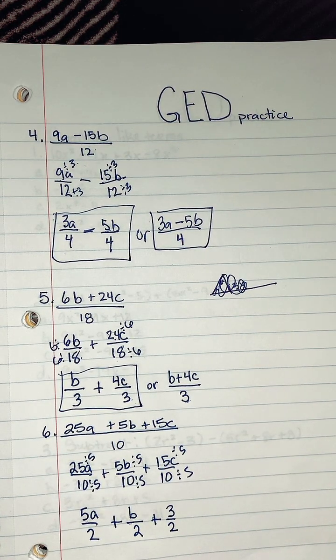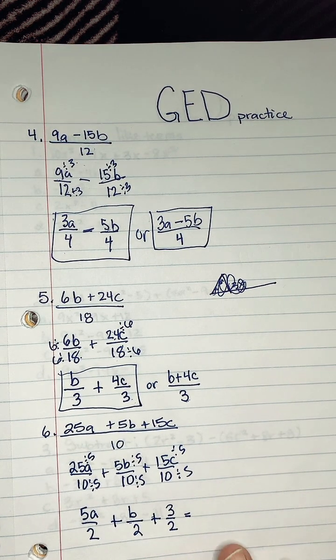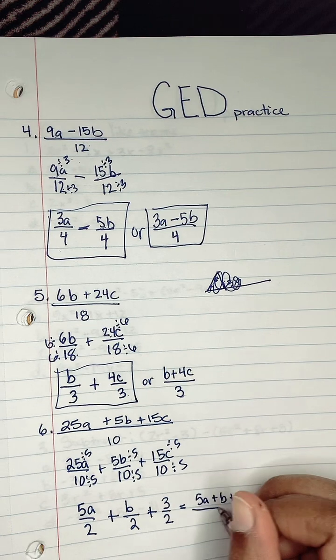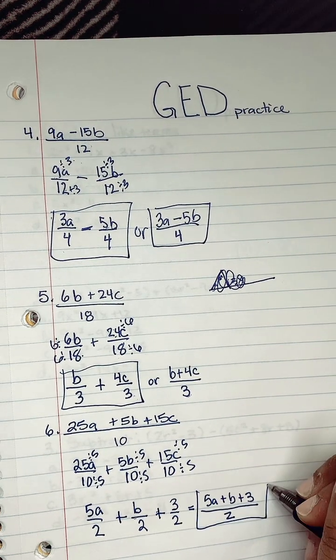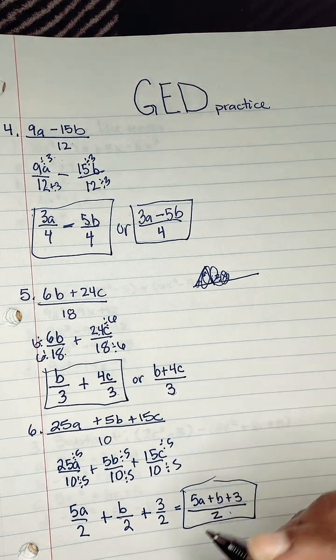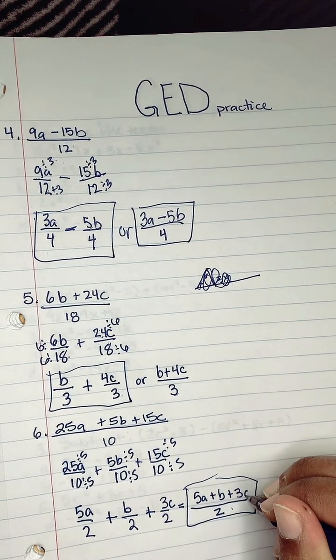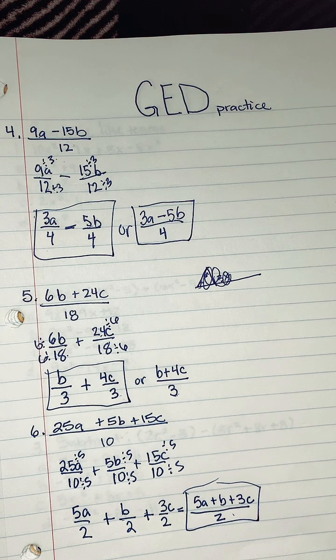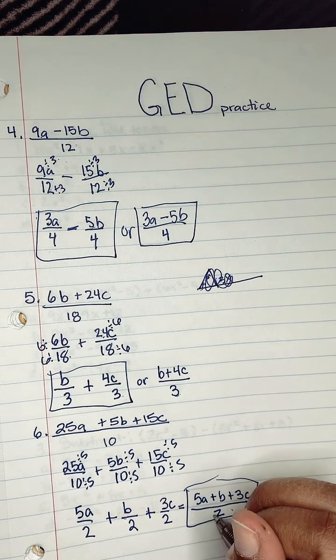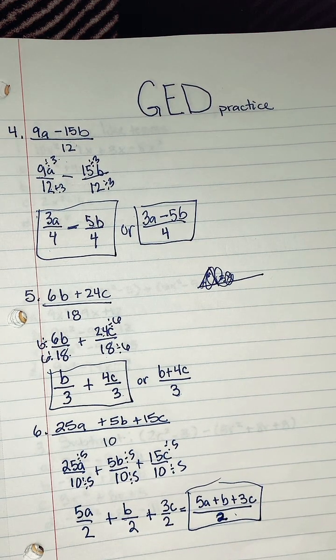Now, again, remember, these are not like terms. So how we have to write it, if we're going to write it as 1, we will write it as 5A plus B plus 3 all over 1, 2. Both ways are the same, okay? You forgot the C? Oh, thank you. Yes, there is a C right here. Thank you so much, Cryptic. So we can't combine these because they're different variables. They're different letters. Remember? So let me make sure this is a 2 and not looking like a Z, okay?